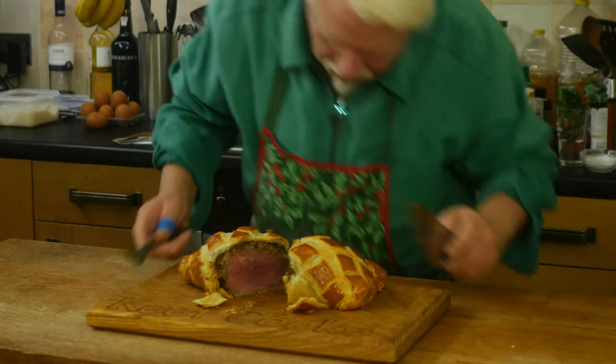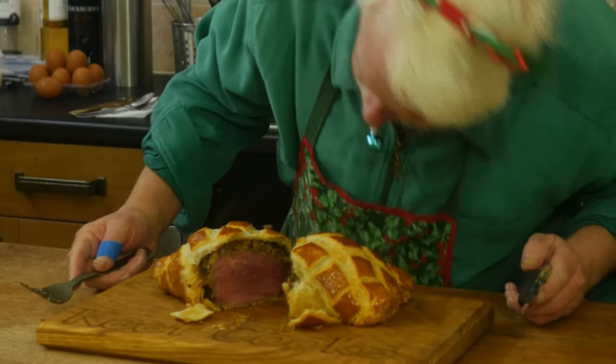If you're going to make this, it's a very special dish. It's got to be perfect, or as close to perfect as you can get it.